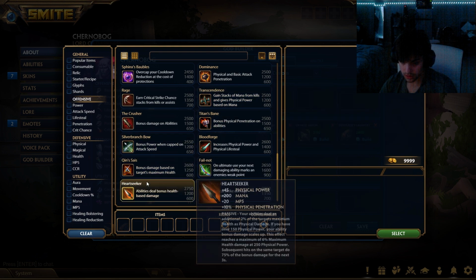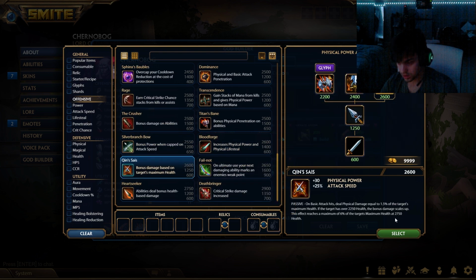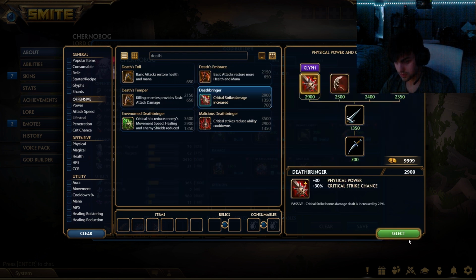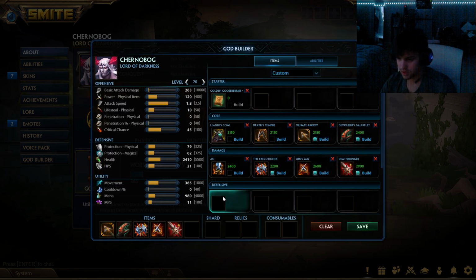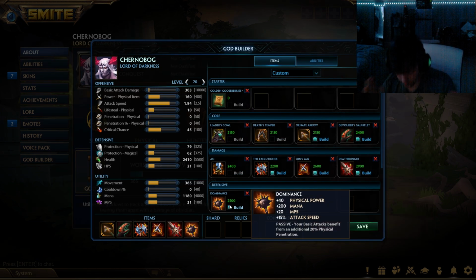Now if you're going crit, you're going to go into your Executioner. You're going to go into your Kid Size. You're going to go into a Deathbringer right here. It's going to help you get that crit online early. And you're going to get the green one of these, the Envenomed one. And the last item is Dominance. This build will shred a bunch of damage.